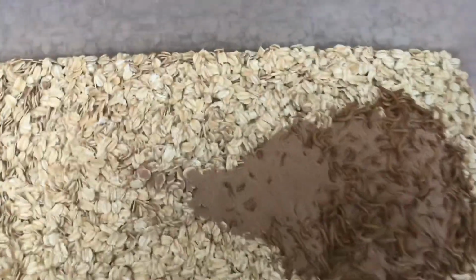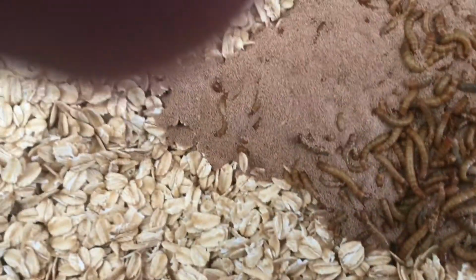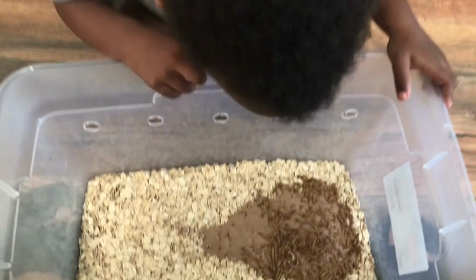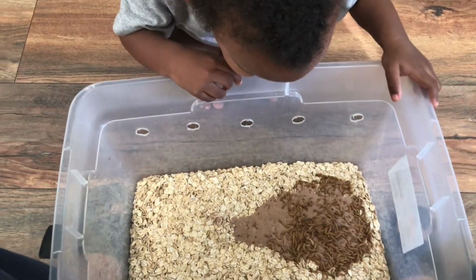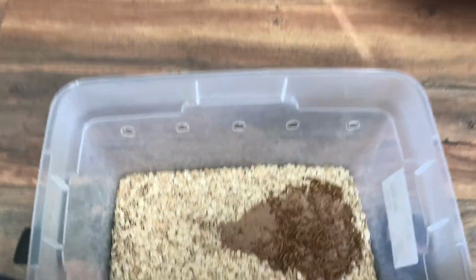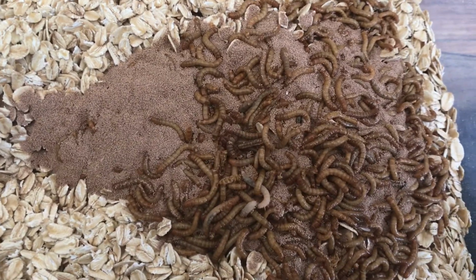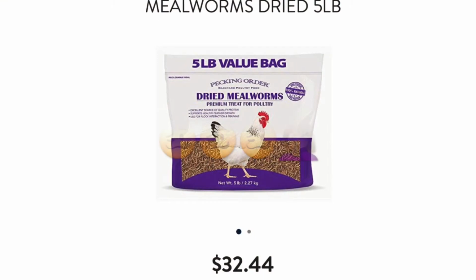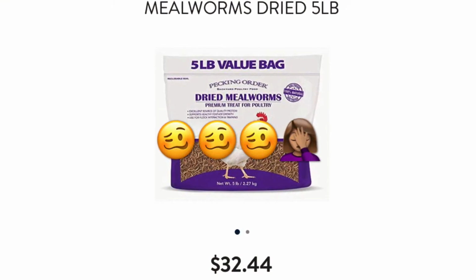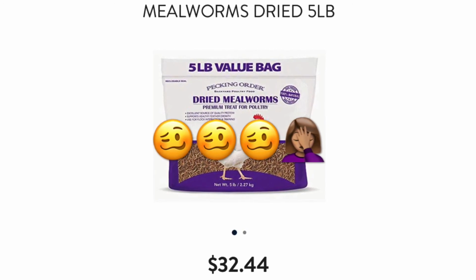After you put your mealworms up, it's pretty much easy sailing after that. You just want to check on them maybe once a week or once every 2 weeks. Every now and then throw an apple slice in, and then separate your beetles from the mealworms, and you're good to go. And you can start feeding your chickens. Why pay $33 plus tax every time you want mealworms when you can just farm your own?